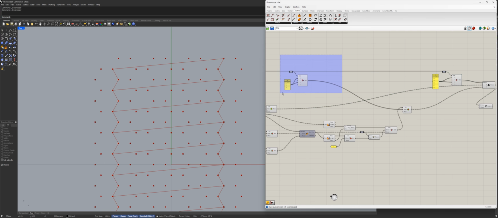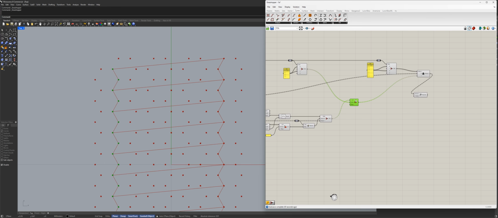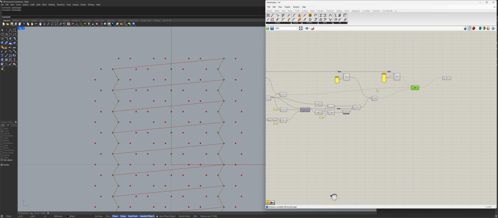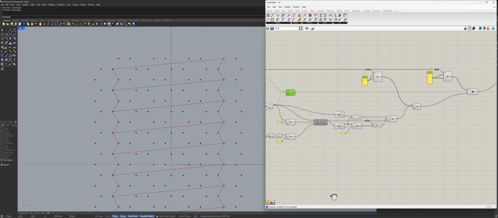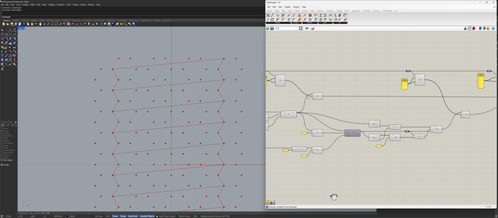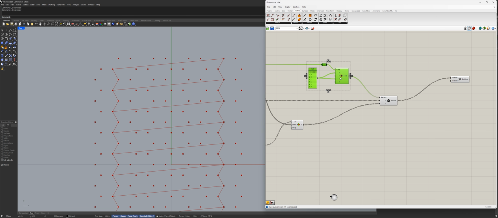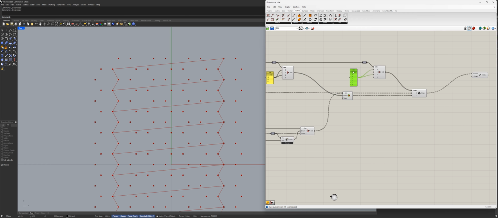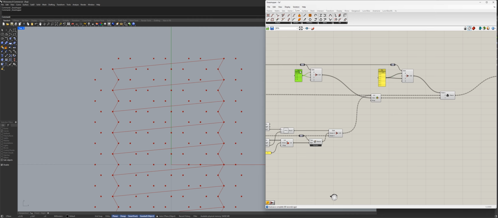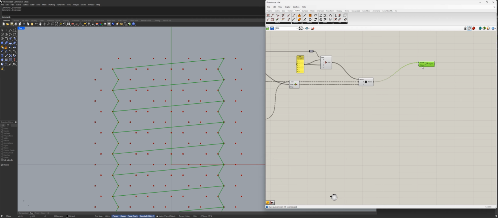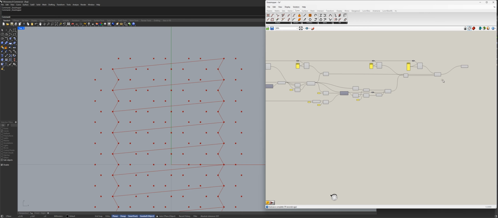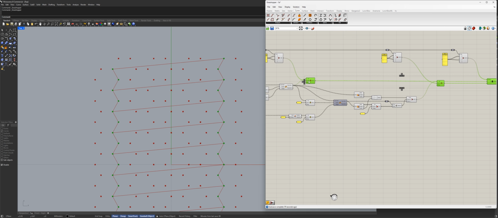So put it to the right, put it closer like this. Let me move it down probably like this.